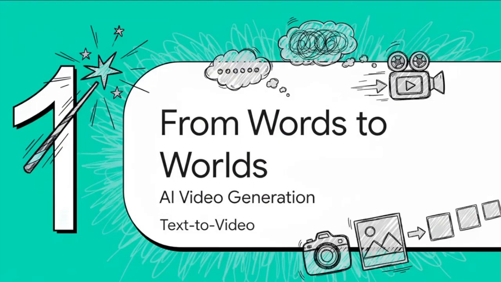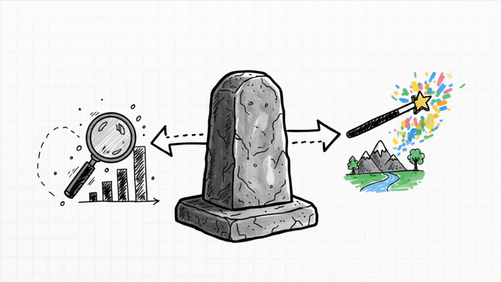So you're probably wondering, how does this digital magic trick actually work? Well, it really boils down to two key technologies that are total game changers: text to video and image to video. Let's pull back the curtain and see how the magic is made. And look, we're not just talking about some minor software update here. This is a huge milestone. AI is shifting from just being able to understand stuff to actually creating brand new dynamic worlds, pretty much from scratch. It's a fundamental change.